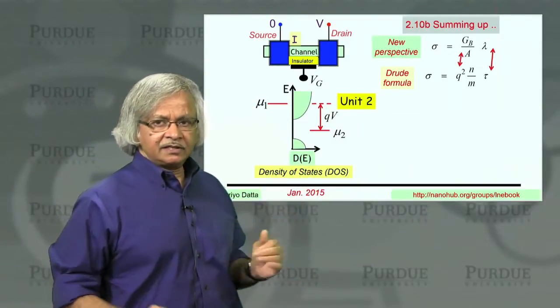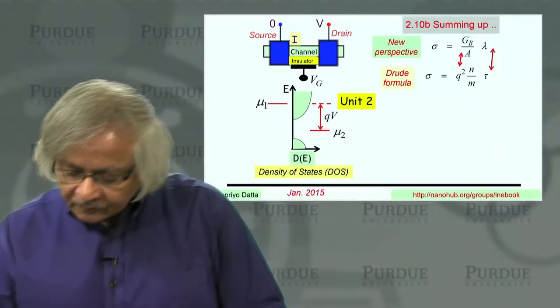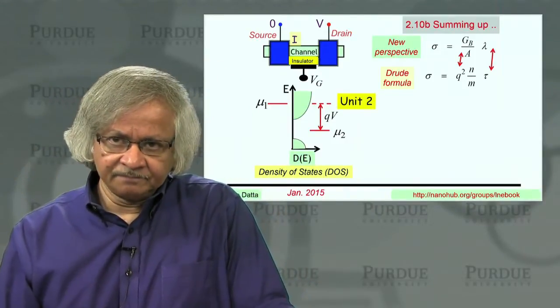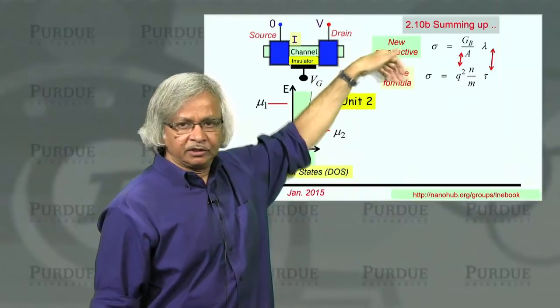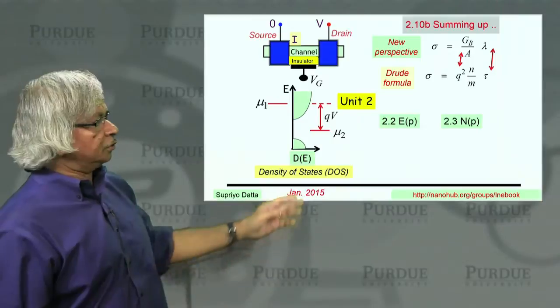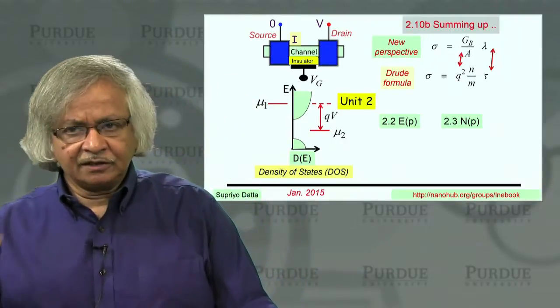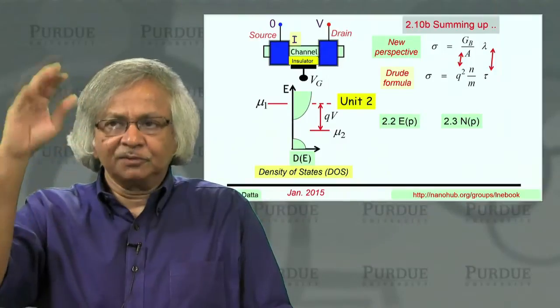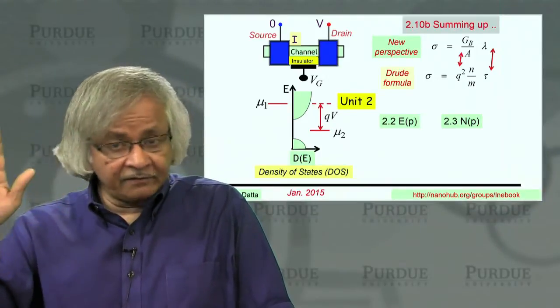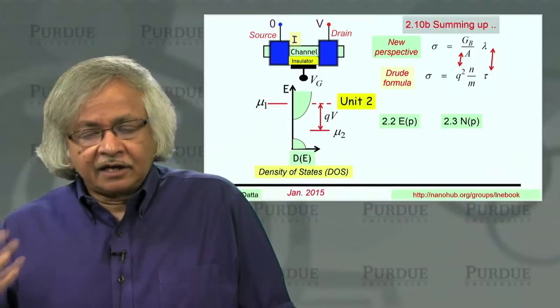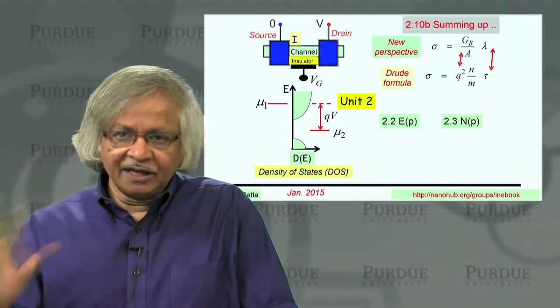What we did in this unit is we adopted a model for density of states. That's this energy band model. The band structure model, which is widely used for crystalline solids. That's where it introduces this concept of effective mass and things like that so that we can actually connect with the Drude formula. So we started in lecture two with what's called an energy momentum relation. In vacuum, it is well known that you can relate energy to momentum. Energy is potential energy plus kinetic energy. And kinetic energy is proportional to the momentum squared. So that's in vacuum.